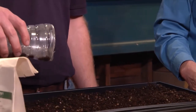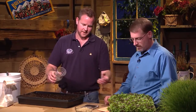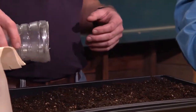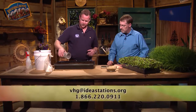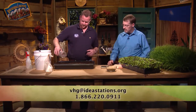Is that why you measure out the amount as well, so you have an even growth? Yep. So the key is, with microgreens, you want density, but seeds also need some space. So you want enough density to get a full crop in the 1020 tray, but you also don't want to overcrowd them, because if you have too many seeds, you're going to have more disease pressure and other issues. Makes sense.